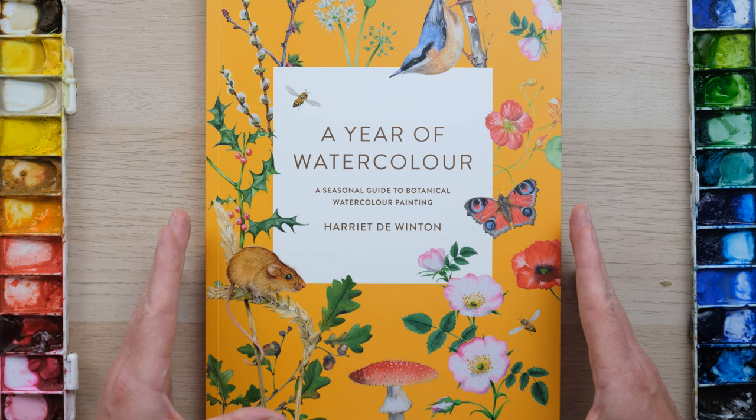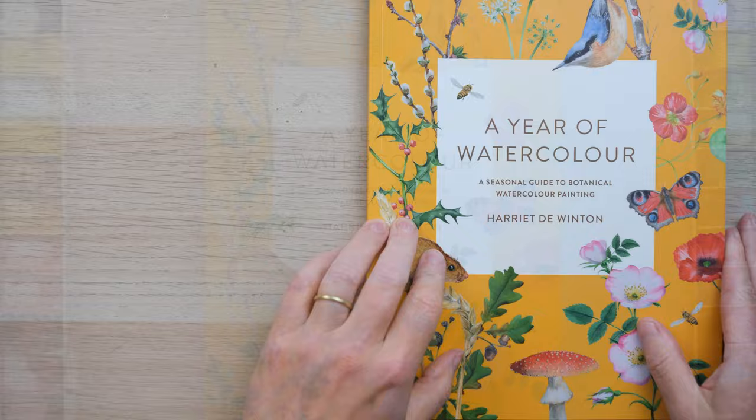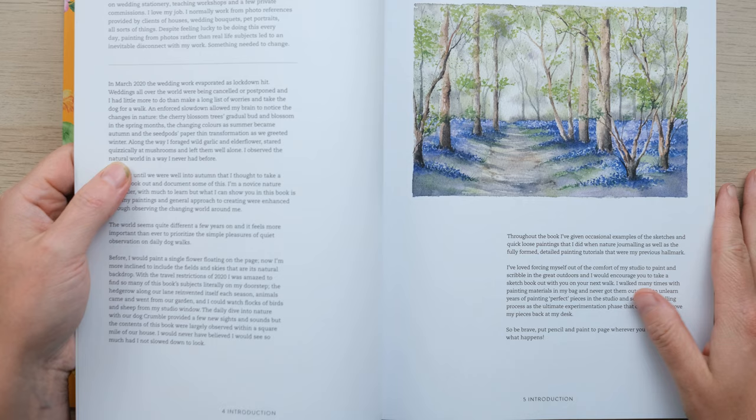So it's coming out next week in the UK, the 31st of August. It's available to pre-order and I thought, why don't I show you inside for the very first time. I'm working again with my amazing publishers Elex of Octopus Publishing, so I'm very happy to be working with them again.